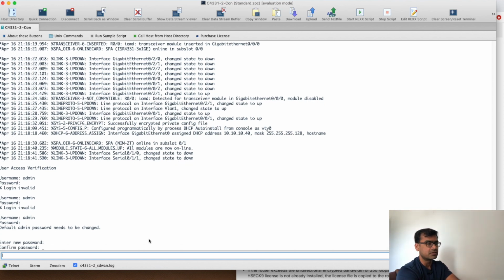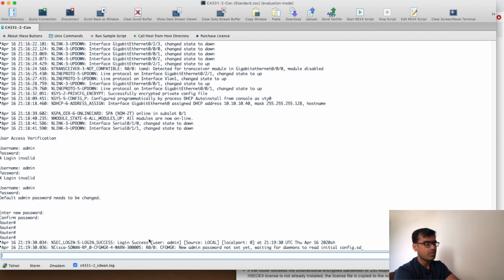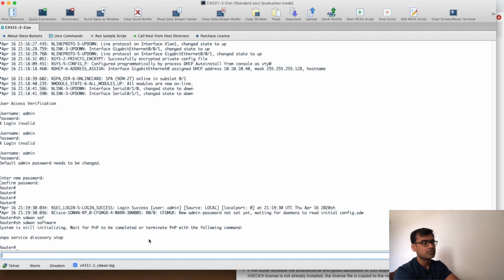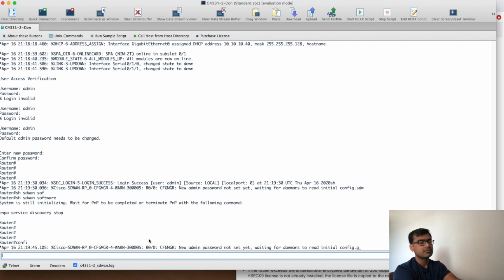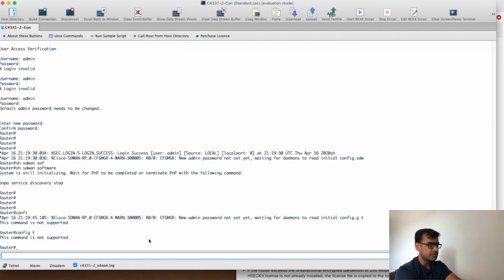So this is interesting. All right. Show SD-WAN software. System is still initializing. What I want to show you is if it is booted with the SD-WAN image.